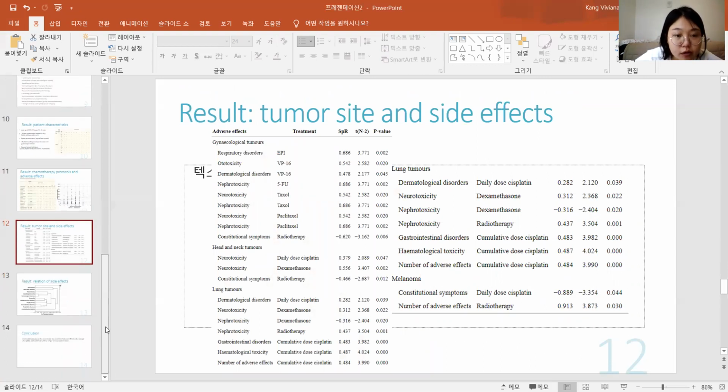Now moving on to the results that focus on the tumor site and side effects. Looking at the figure, no side effect is common to all tumor classes, and the most frequent side effects are gastrointestinal toxicity, constitutional symptoms, and hematological toxicity. Following analysis of the number of side effects detected for each tumor class, we can note that the toxicity range is higher in individuals affected by lung cancer, while in those affected by thyroid cancer, the number of side effects is lower.